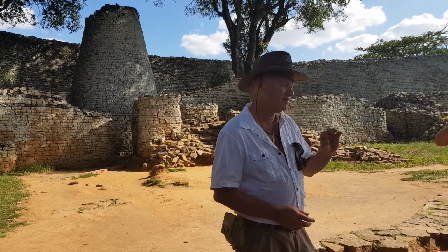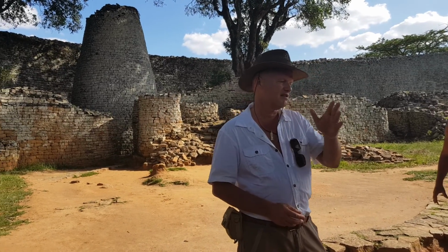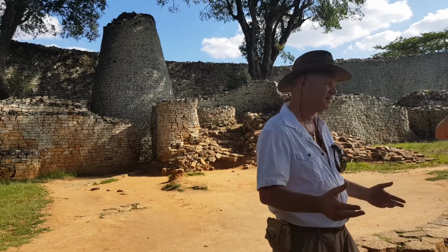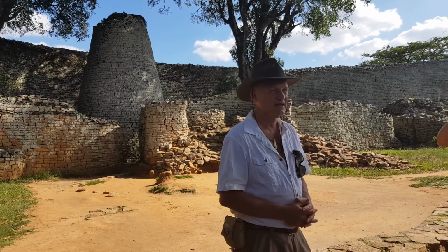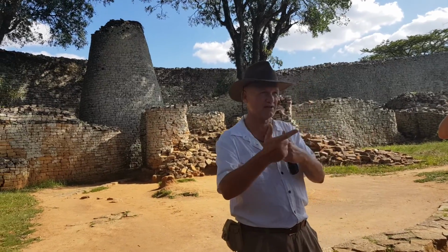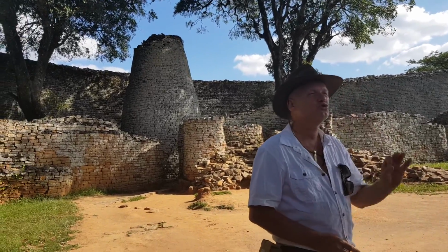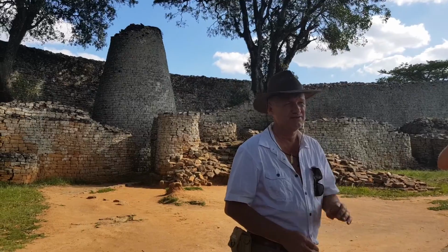So it seems that this site is really so important, and when it is said in promotional material that south from Saqqara, this is the most magnificent site, I would agree with that. Of course, they are saying besides the pyramid in Africa, this is the most monumental. Not exactly, because every other pyramid site in Egypt, like Saqqara, Meidum, Dahshur, Hawara, and the others, are much bigger when it comes to the mass. There we are talking millions of tons. Here, when we put everything together, it's most probably about 200,000 tons of granite, which is very, very impressive.